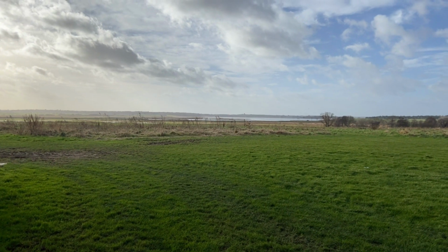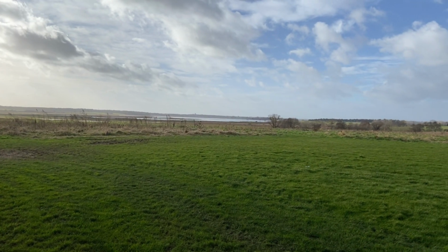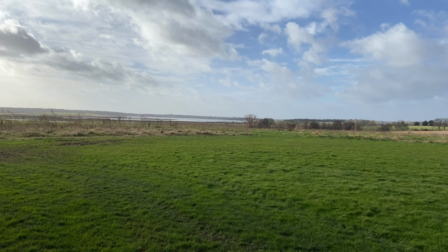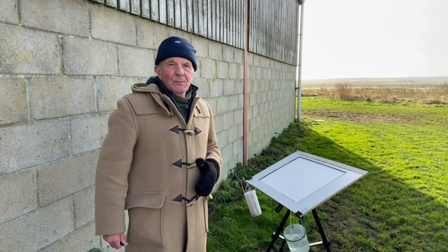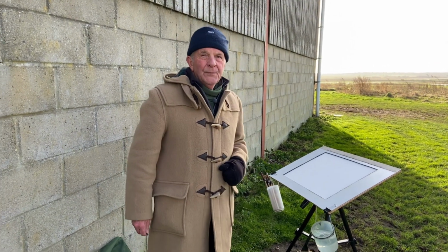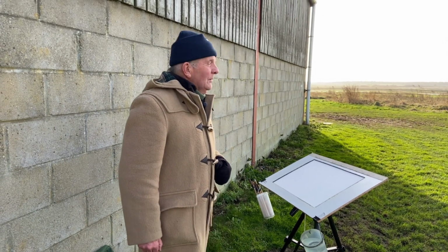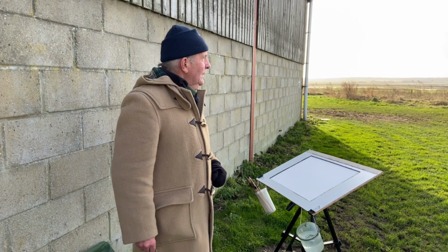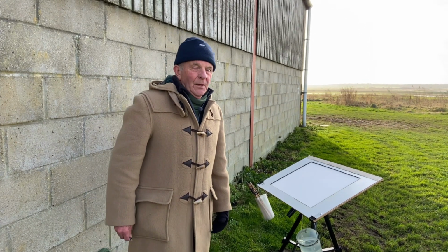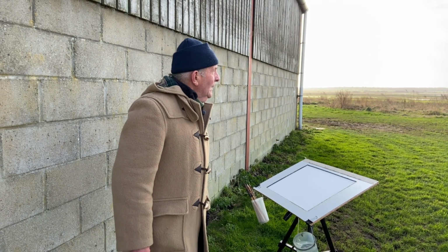Now we're facing what appears to be quite a simple scene of the Blyth estuary. It might get a little bit distorted in the camera and look further away than it actually is. It's a very windy, blustery day, cold but not unbearably cold. The wind is going to be the biggest factor. At this time of year, in January in the UK, there's very little heat in the sun, but the wind should dry the washes. I'm in the shade, and unfortunately I'm not out of the wind.